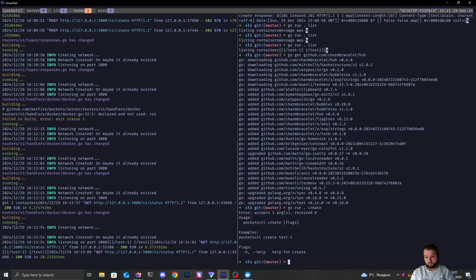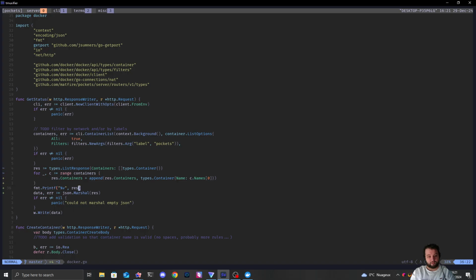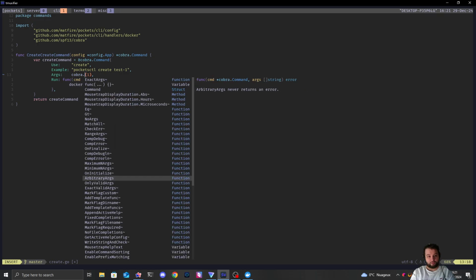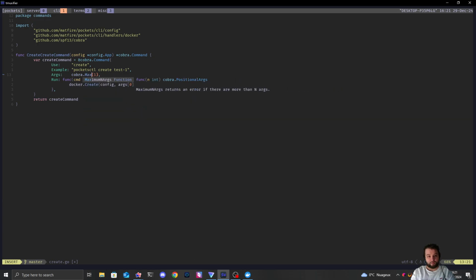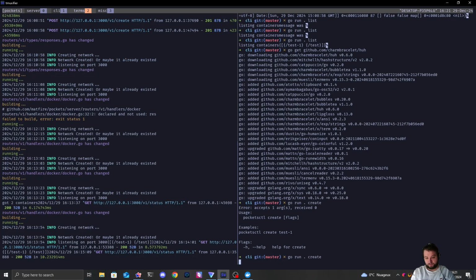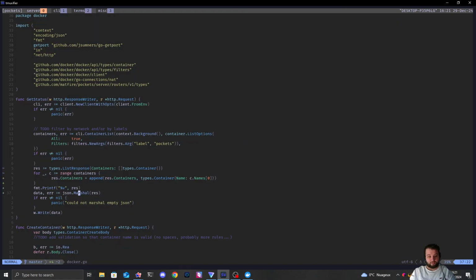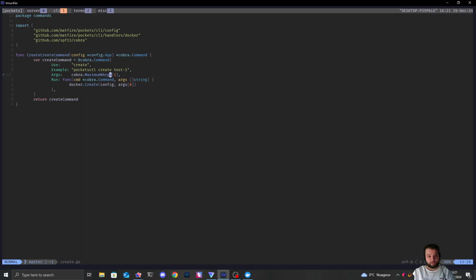No, it accepts one args, but it receives 0. Okay, so that's pretty cool. Let's do Cobra dot maximum number of args, 1, which means that it becomes optional. And now index out of range. Okay.